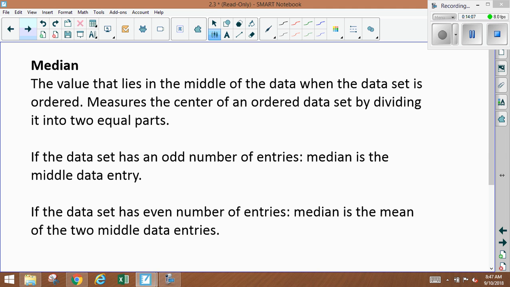Median, the value that is in the middle of a data set. Make sure that the data is in order now, right? So someone asked, when we were doing the average, did it matter if we put them in order? And the answer then was no. But for median, they absolutely have to be in order to find which one is in the middle. So when we're finding median, the first thing we're going to do is order them. And then we're actually going to be able to count into the middle. There are a few different ways to do that.